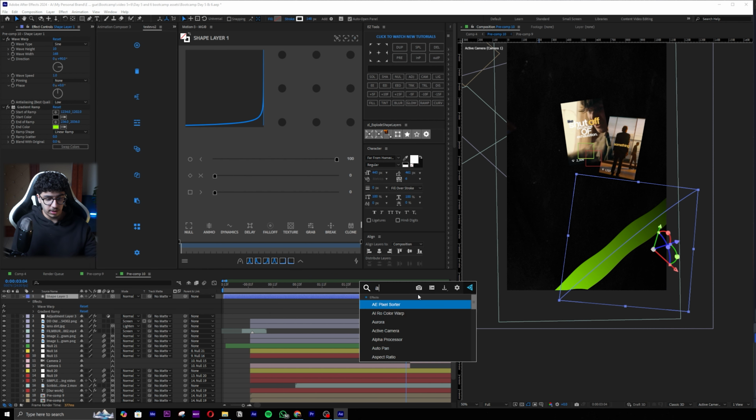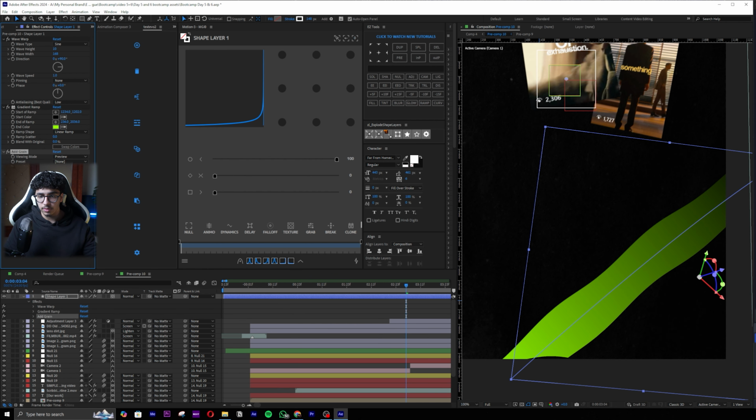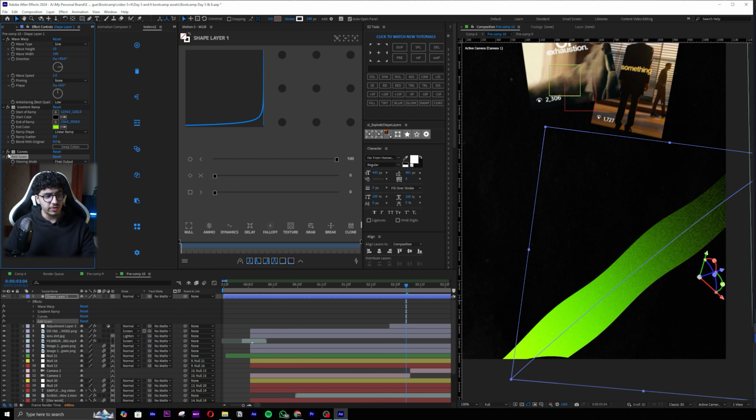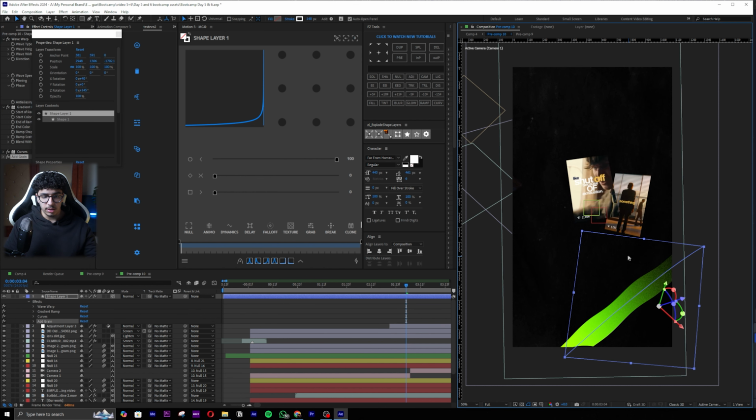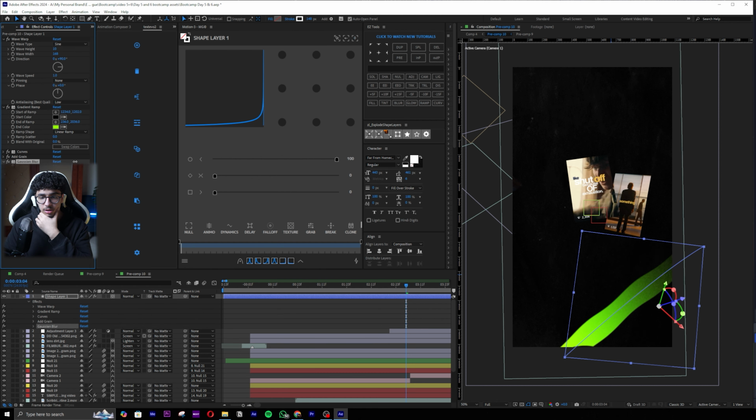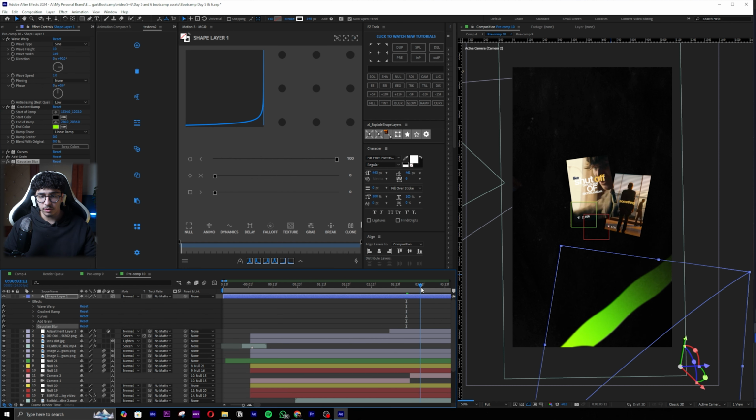And I will now add an effect called add grain. Increase this to 1.8. So these are the settings for the add grain, and I added curves, by the way. The curves are like this. So it's a very substantial curve. And then I will add an effect called, what is it called? Gaussian blur, for example, and add the Gaussian. Now look, it looks like it's in the front.